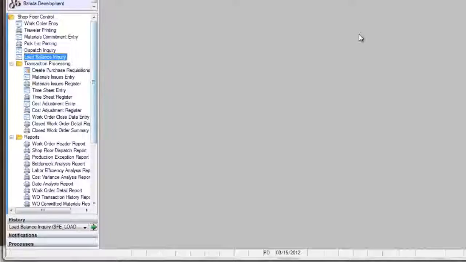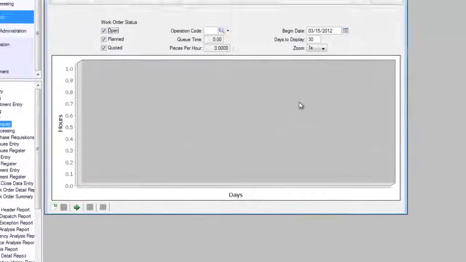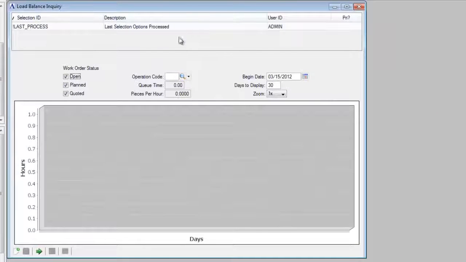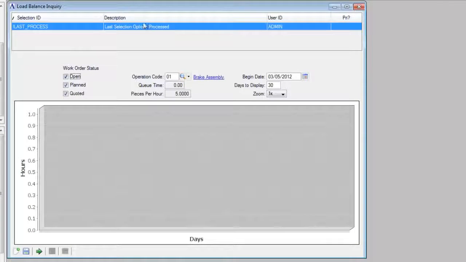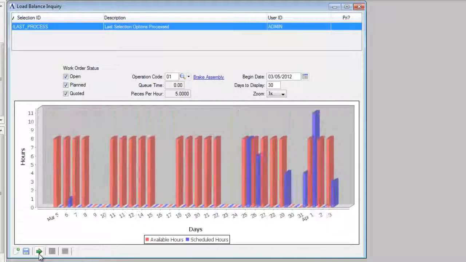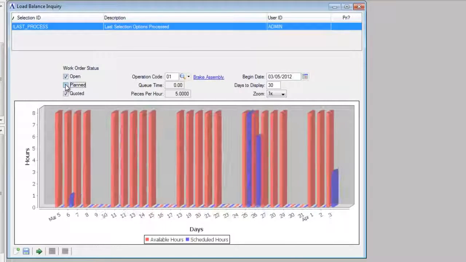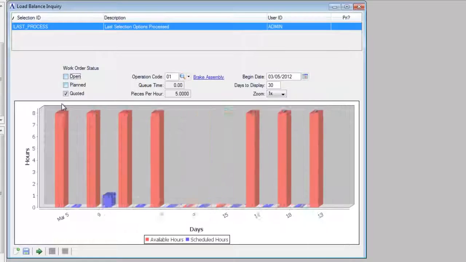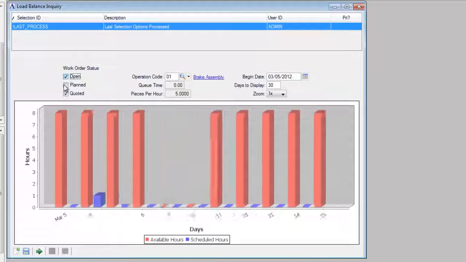Load balance inquiry is nice in this version because we have graphical capabilities that we didn't used to have. If I set this up based on the last time I ran it by double clicking here, then I can just click the run button to pull my bar chart in, and once I've got it up, it's interactive. I can change anything on here and it will redisplay the bar chart every time I do that.